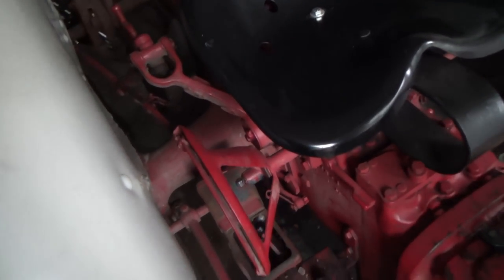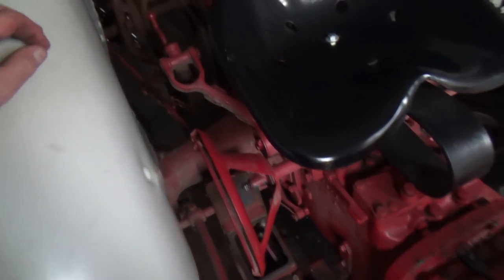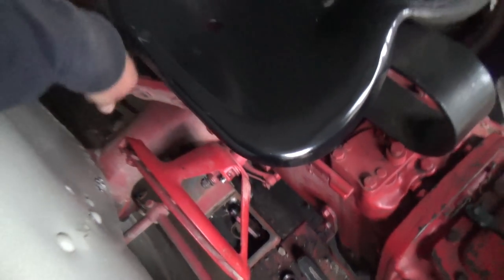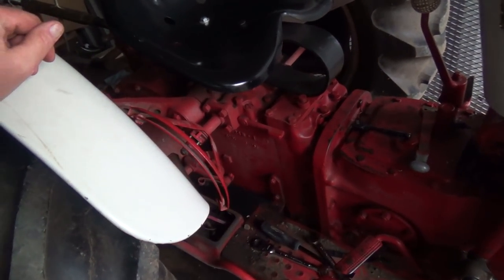So, anyways, I guess I probably should put this down. Oh, that didn't sound too good. Whoops. I think we might have crunched something on the little bike here. Whoops. Oh well, she's down now. So yeah, I'll leave her for now and get to doing some reading.